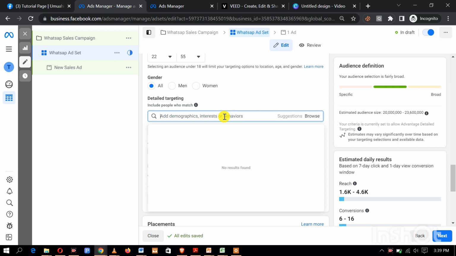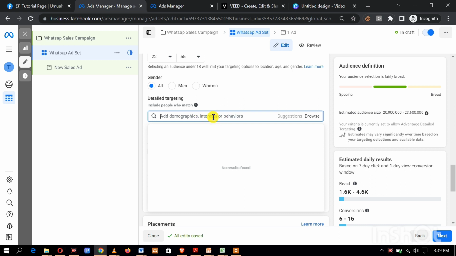It normally works for low ticket goods that are not all that expensive, 3,000, 5,000, something like that. One of the reasons why I do zero targeting is that it helps me to collect data, that is, if I have my Facebook pixel installed on my site.